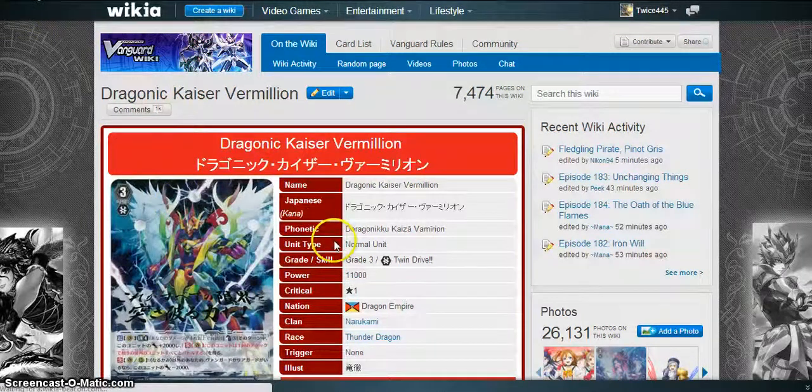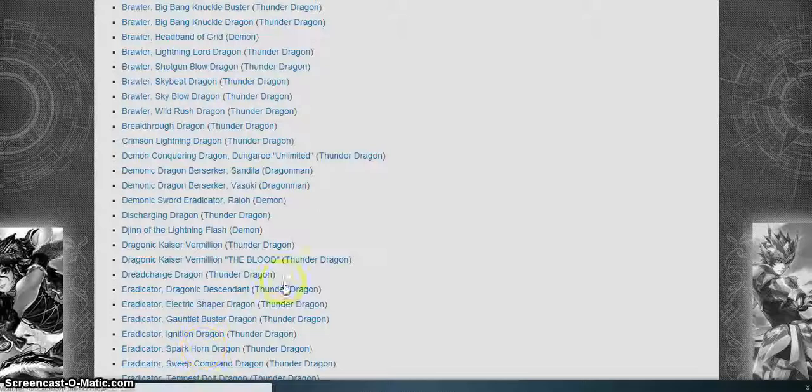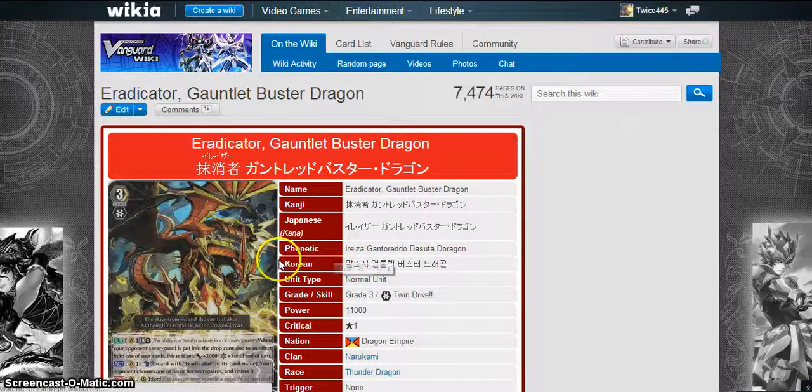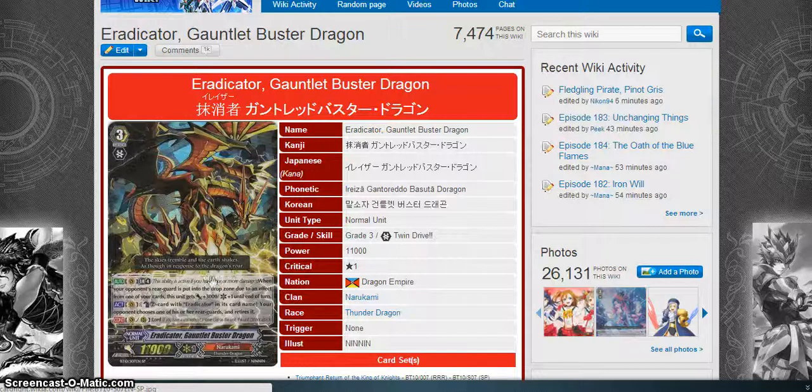And there's cards like Eradicator, if I can go down here. Eradicator Gauntlet Buster Dragon, he's probably like the quintessential Eradicator. Limit Break is when your opponent's rear-guard is put into the drop zone due to an effect from one of your cards, he gets 3,000 power and critical +1, and that can stack, which means he can get a lot of power from retiring rear-guards, and then get a critical on top of that, so you could very easily hit your opponent for 4 damage in one attack. So that's kind of how Narukami works.